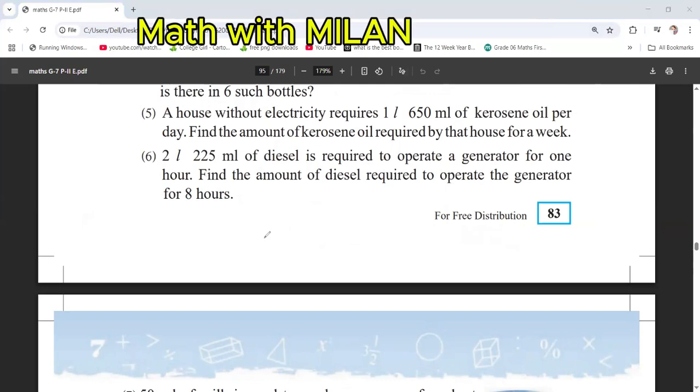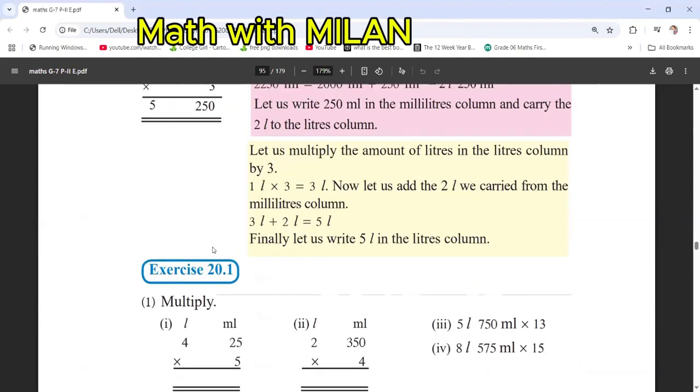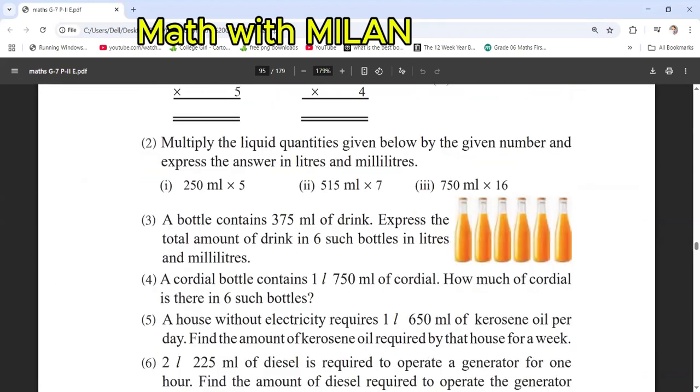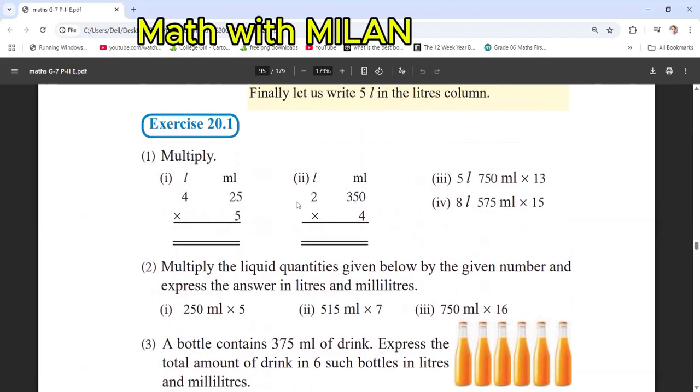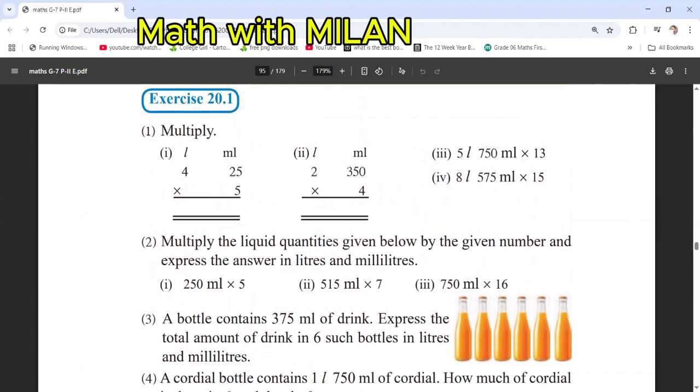Dear children, here I'm going to explain how to do the multiplication and division of liquid measurements so that you can estimate the liquid measurements. This part has been included in your syllabus. Here I'm going to do a kind of recap because I have done these lessons. I need to show you how to multiply and divide liquid measurements and also do some estimations of liquid measurements, right? So let's do this now.